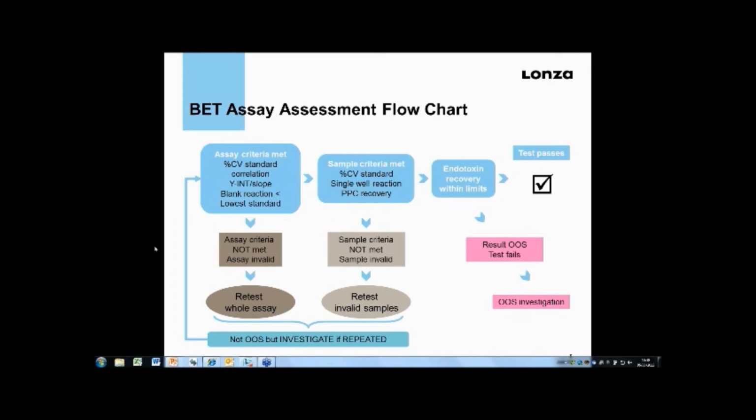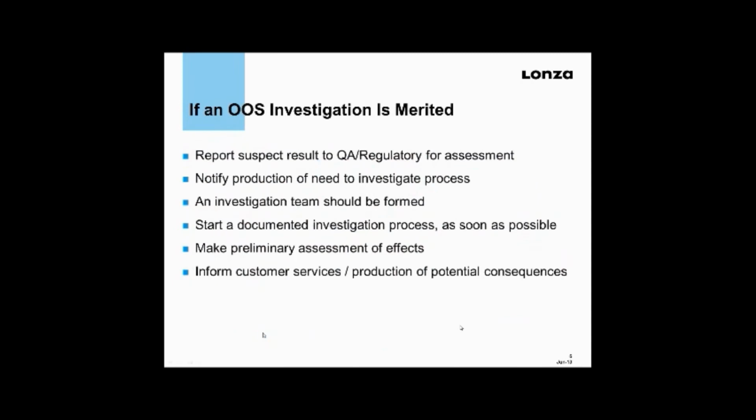If an OOS investigation is merited, there are a number of steps that are going to have to take place. Dealing with the investigation for an endotoxin limit that actually is outside the product specification is really beyond the scope of this short presentation. So we're basically going to look at potential causes in the assay investigation.